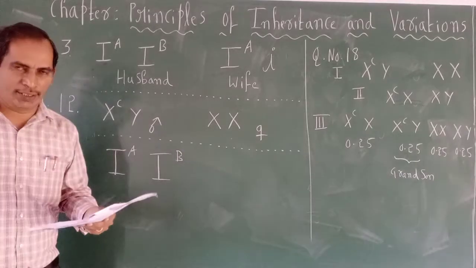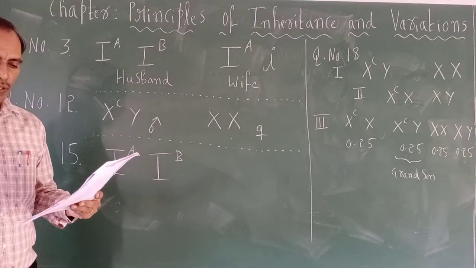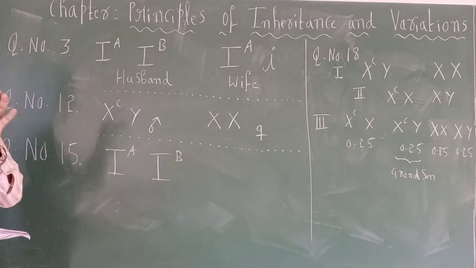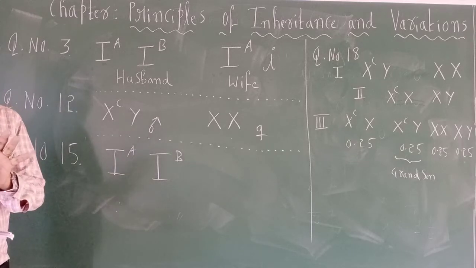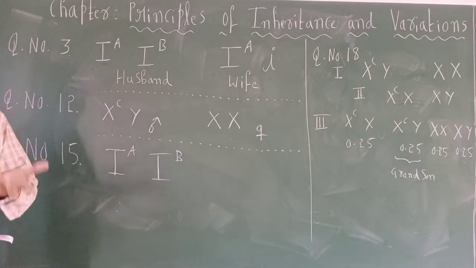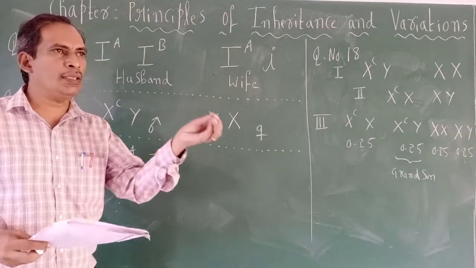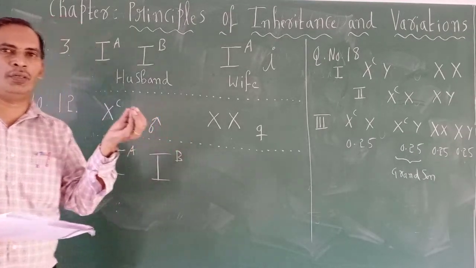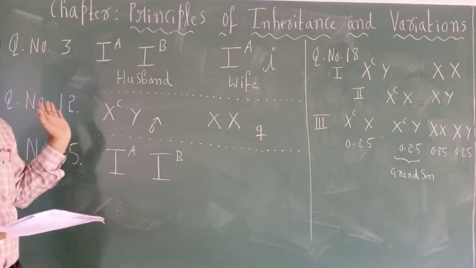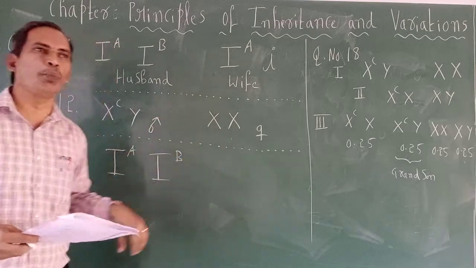A true breeding plant is, the correct option C, homozygous and produces offspring of its own kind. So a true breeding plant is a homozygous plant. It may be homozygous for a dominant character, or it may be homozygous for a recessive character. So it is not that it should be homozygous only for a dominant character. Look at the parents of the P1 generation of the monohybrid cross. One parent is homozygous tall, another parent is homozygous dwarf. Both are true breeding plants.